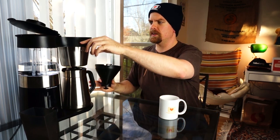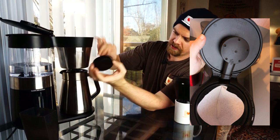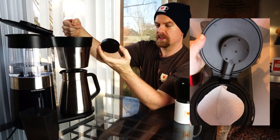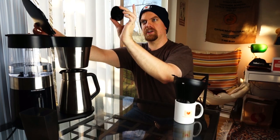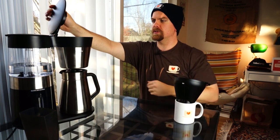This brewer uses a standard number four cone filter, which you can find in pretty much any grocery store. I've already ground the coffee, so I'm just going to put this in. One thing about this brewer — the lid has the dispersion head for the water. The heating element heats the water up to the proper temperature, and it comes up through a channel built into the lid into a circular area and then dispersed by this lid. There are six dispersion holes that give really nice coverage to the grounds in the brewer.